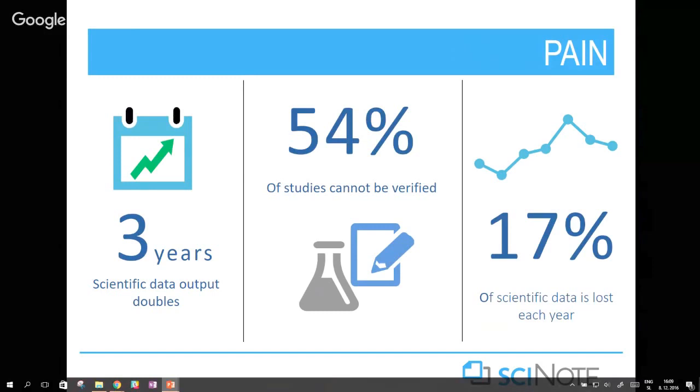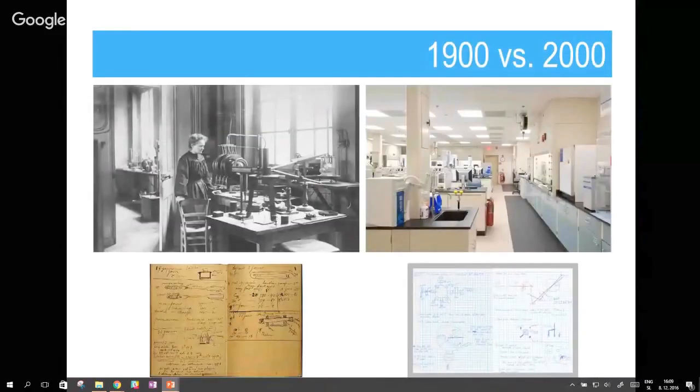So why does this happen? Well, one of the drawbacks is that we are recording the scientific process the same way we were recording it 100 years ago. If we are using paper notebooks, it's impossible to connect them to all the digital data that we produce at the same time. If I'm doing measurements, I have to store Excel spreadsheets somewhere, either on my laptop or on a server of the university. But it's hard to connect those spreadsheets to my paper notebook unless I'm printing them out and pasting them inside of a notebook. But with the growth of data that we've seen, this will slowly become impossible, because the paper notebooks simply won't be able to handle the sheer amount of data that we produce.